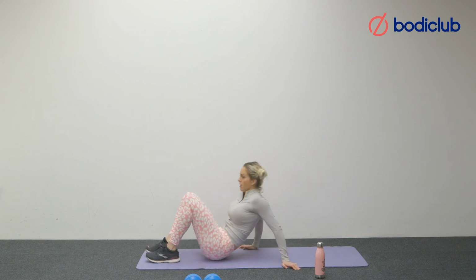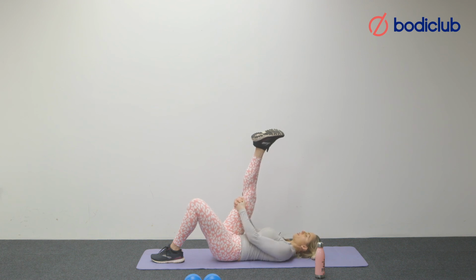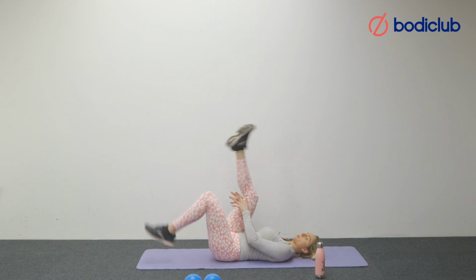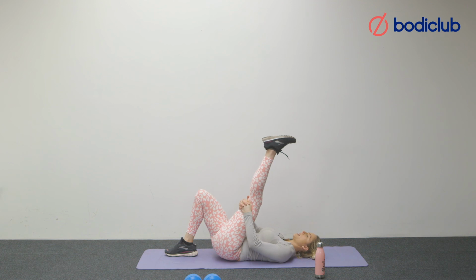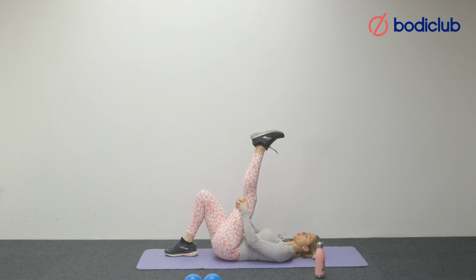Roll on your back. We're going to do a hamstring stretch, so hug your hands behind your thigh and breathe. Really focus on locking that knee out. If you can't, then it's too close to you and you just need to move further away. And switch. Take a big inhale and a big exhale. As you breathe, you should be able to come deeper in the stretch.